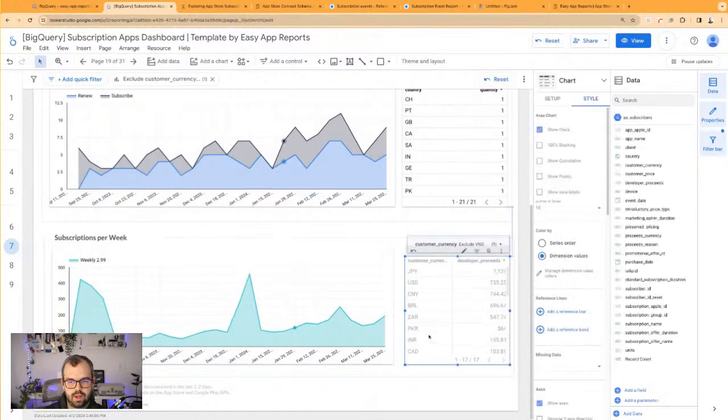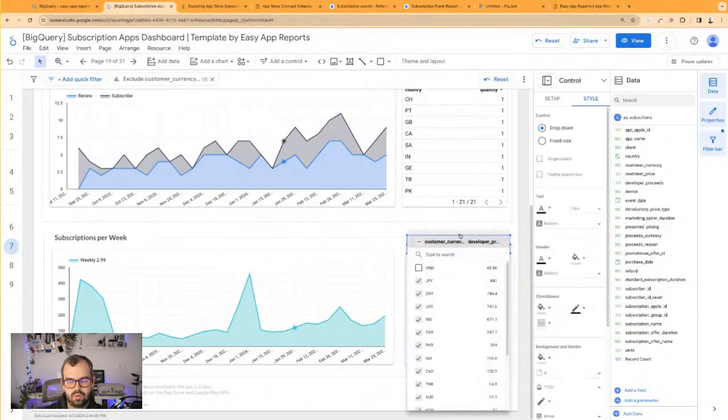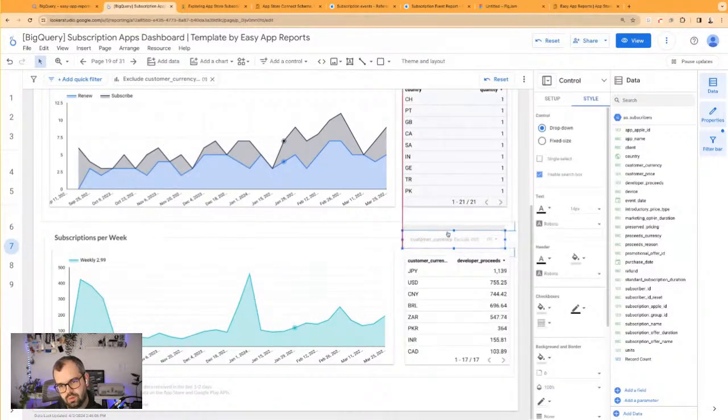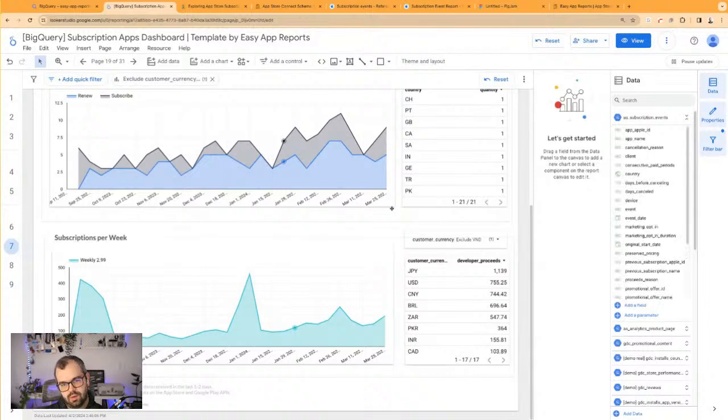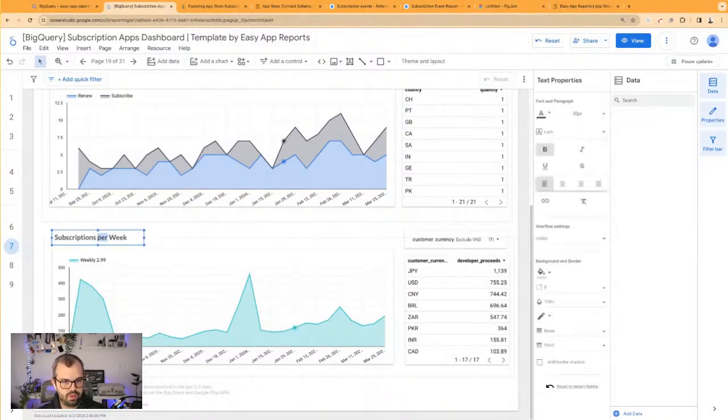Let's just align stuff. This filter goes here. Good. So now we have our subscription. No, sorry. So this is seats.